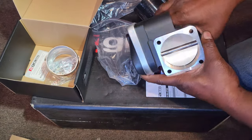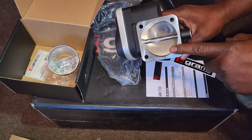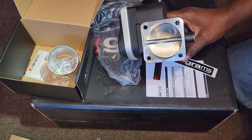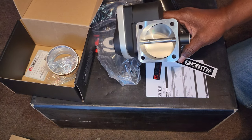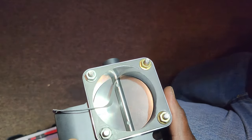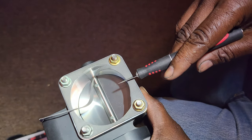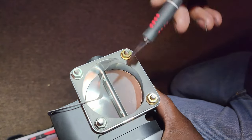One other thing: this does not come with a gasket. So I went and bought a stock gasket, which is of course smaller than this, and I'm going to show you guys now how I got it to fit — I had to open it up. They don't sell a gasket for this throttle body, so I just bought another stock gasket, which is smaller because it's 60mm and this is 70mm.